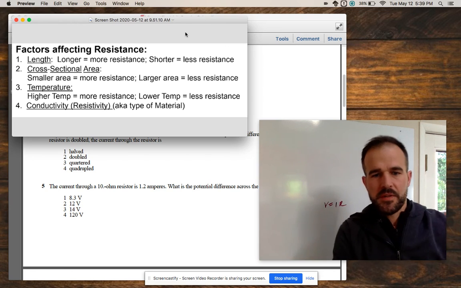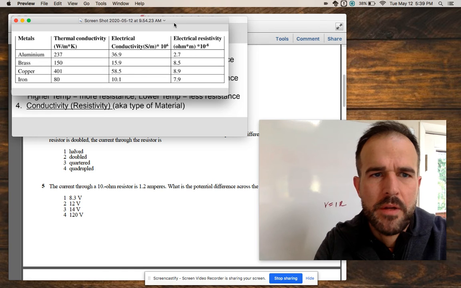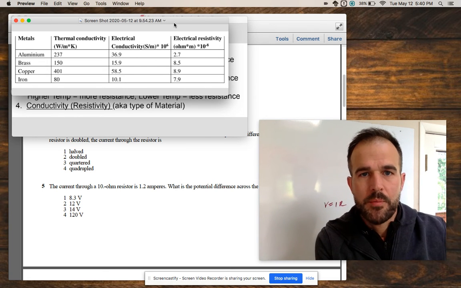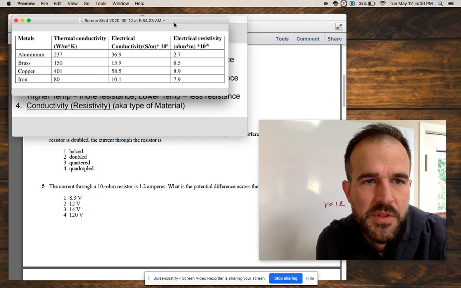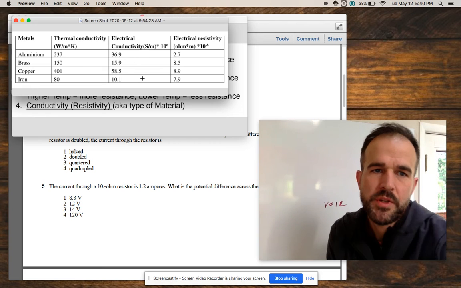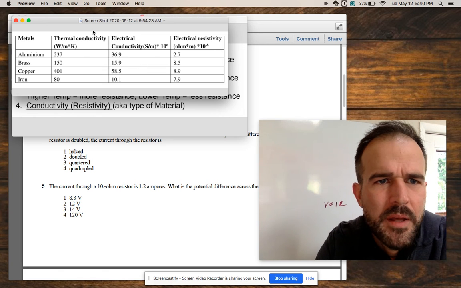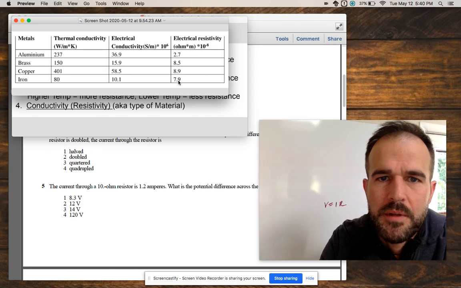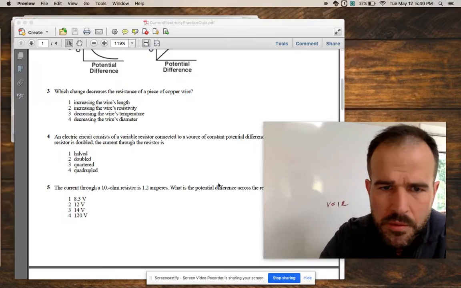And then conductivity, I actually grabbed a chart as well, just something generic. Conductivity is a characteristic property of the material, so generally a metal, right? A conductive material. So you would need to access some sort of chart or something like this. We won't need to do it for the quiz, but just to kind of go over what that is. So you go to resistivity, and it's in a certain value here. So anyway, back to the question there.